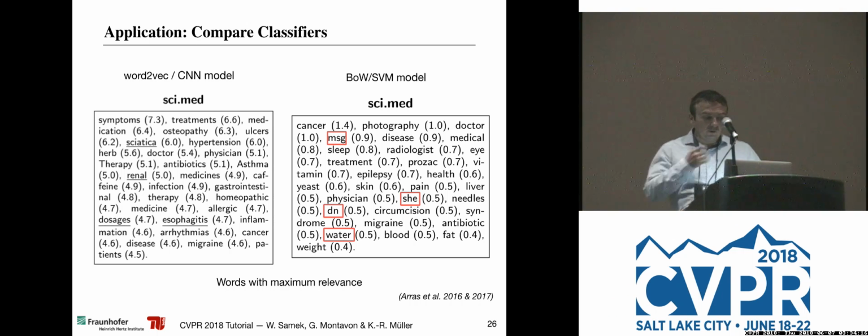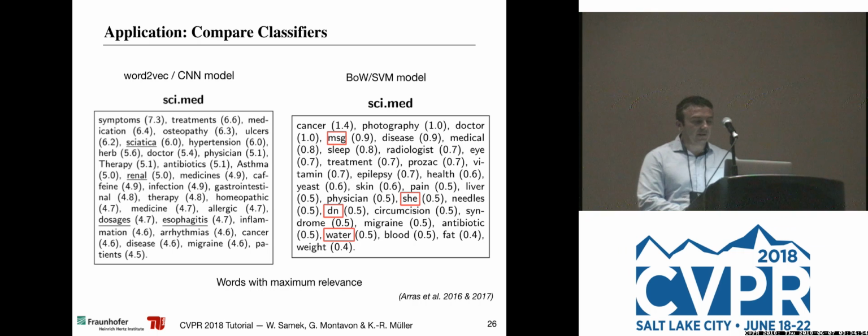And the words which are marked in these red boxes don't seem to be, for us at least, really semantically related to the category medicine. And still these words are assigned high relevance by the bag-of-words SVM model. You see from this slide that it really makes a difference, even though it doesn't make a difference in terms of performance. It makes a difference in terms of which model uses semantics and has a better idea of what's in the text.